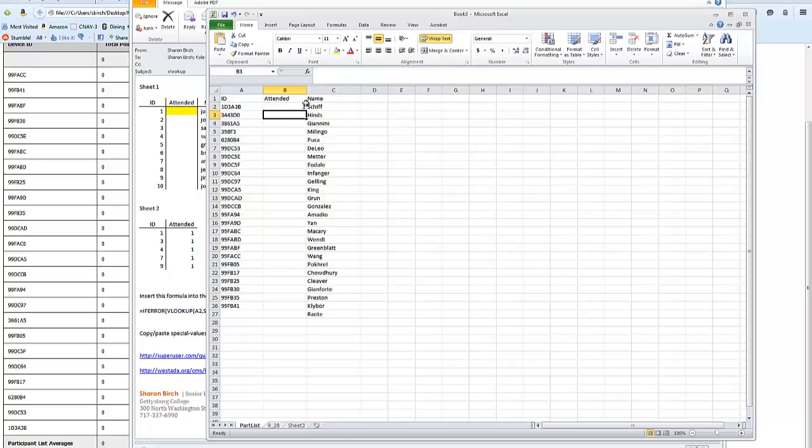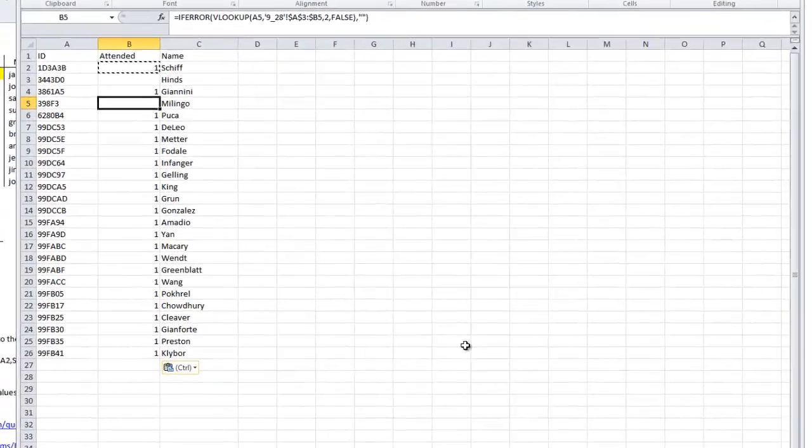All right, hit enter. Okay, Schiff was there that day. I'm just going to copy and paste. Okay, so it looks like Hines and Malingo were the only 2 people who didn't click in during 928. And this is just something that I do before I save this off. This is a formula that's dependent upon that sheet.